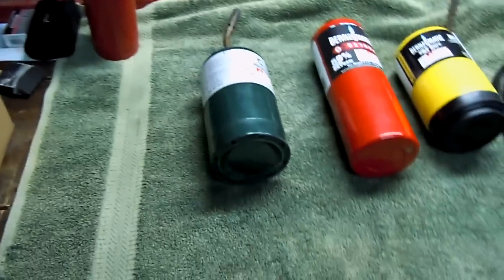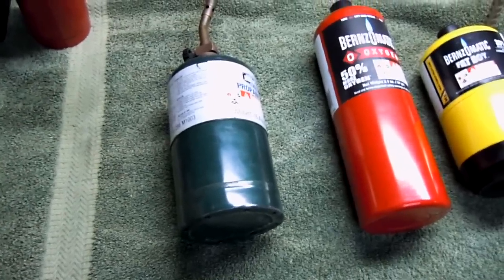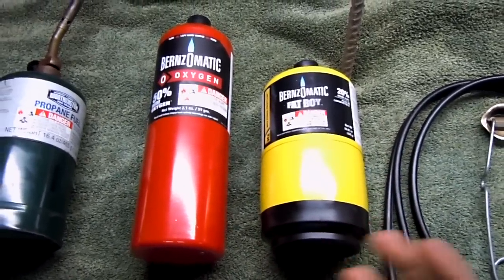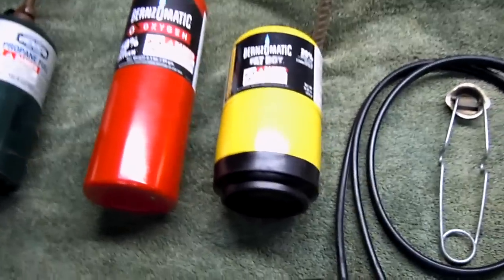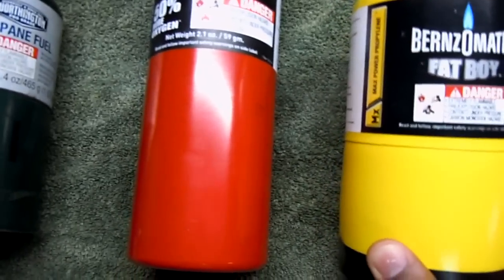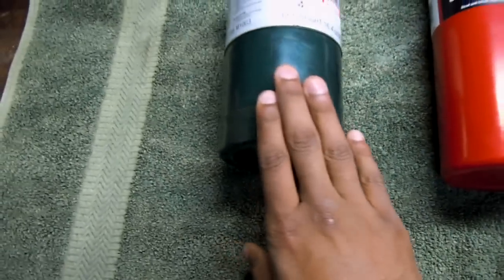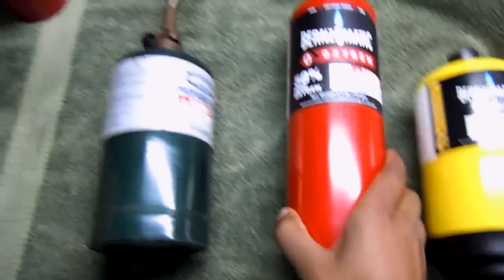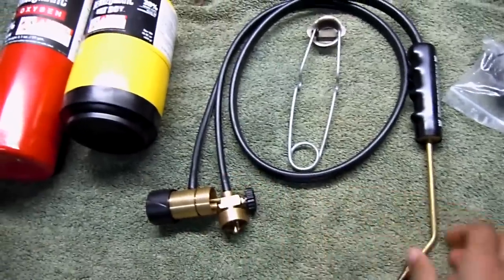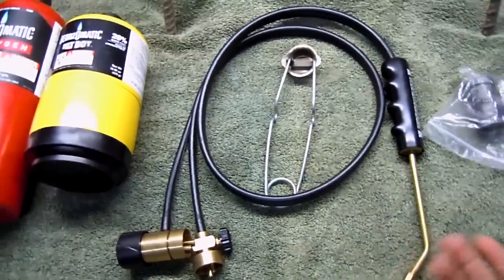Now let me show you guys what you'll be needing. You'll definitely need a propane torch. I don't know if propane will actually be hot enough to heat up the rebar and bend it, so I do have one of these little mini blow torches that mock an acetylene-oxygen set, but they're not the same — you don't need the licensing or anything like that. This is just an oxygen tank and this is MAP gas, which is max power propylene. It's just like a hotter version of propane — it just burns hotter. You could use this system with propane and oxygen or propane and MAP. I recommend propane and MAP because it will burn hotter and get you up to temp faster. This is the actual torch head — just a small regular torch head. This is all it comes with for heating up stuff. You can even cut with it, but that's not what we're doing here today.